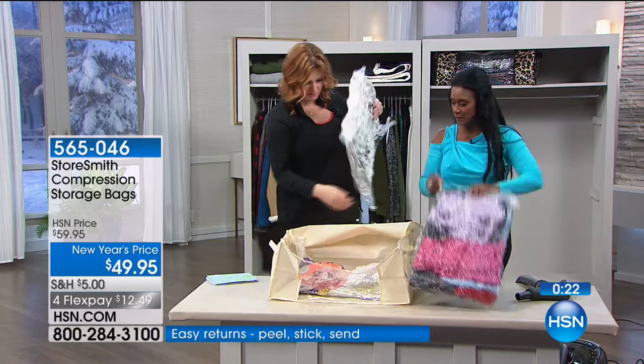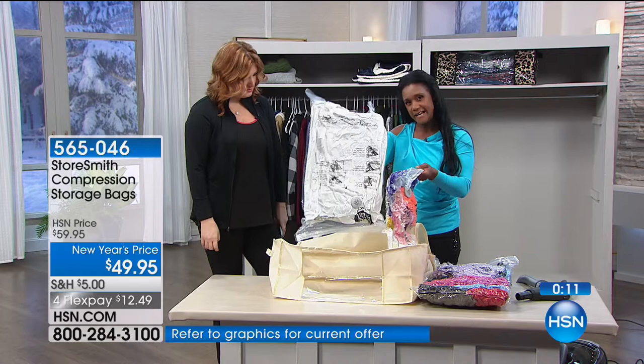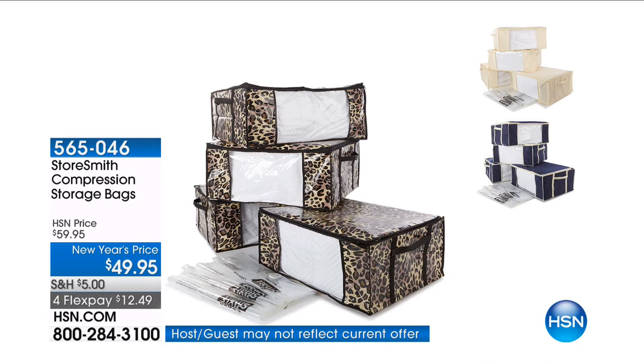If you have keepsakes, and remember, 4 flat bags. Do you see the difference between the jumbo bags and the flat bags? Yes. How convenient something like this is? I can now take these pillows and put them under a bed in the guest room, in a drawer in the guest room, or in the linen closet because I always need a couple of extra pillows for when I have guests.